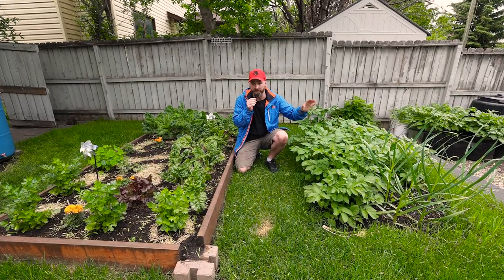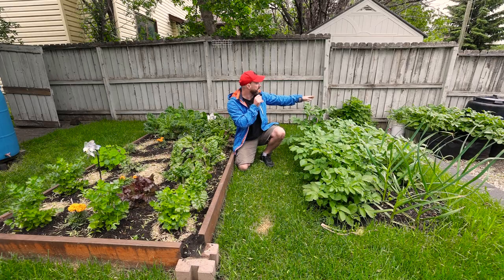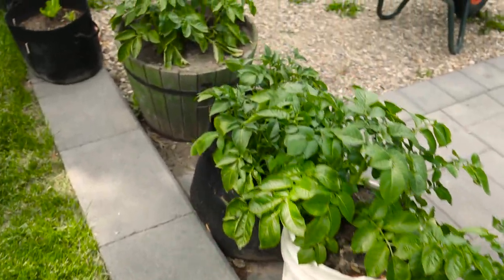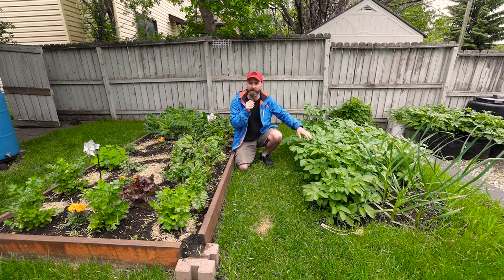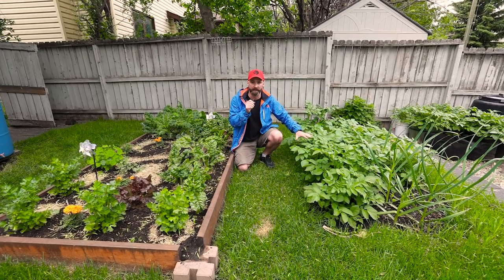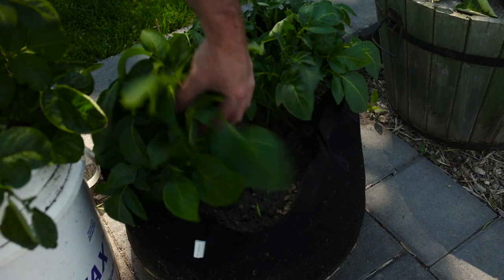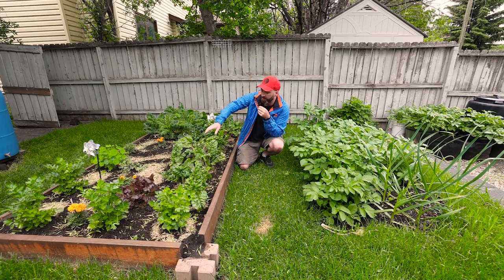This is my potato bed — I planted my potatoes here in my first year of gardening. I have some in-ground and behind are some in grow bags, kind of doing an experiment to see which ones grow better — raised or lowered. Last year I hilled them and nothing really became of it; I didn't get more potatoes. So this year I'm just letting them grow, letting all the greens pop through the soil, to see if the greens will send energy into the potatoes and I'll get more, bigger ones.